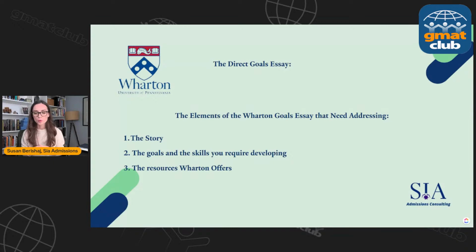And another thing that I want to point out is that everything you include needs to follow with a why and how. So why does that particular opportunity that Wharton offers matter, and how does it help you get to your goals? Don't just state that you want to enroll in a particular class, which is often what I see in the writing. You want to dive deeper into stating why that class matters specifically for your goals, and how it helps you develop the skills that you need to get to that future role. There is a particular reason that you select specific things that you mention in your writing, so you have to dive deeper into your responses.